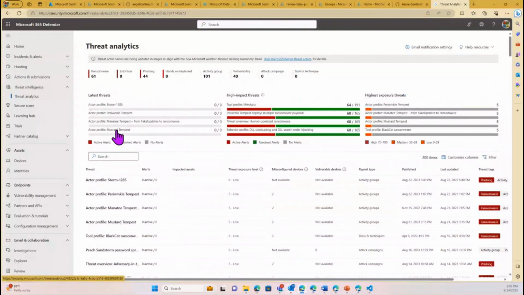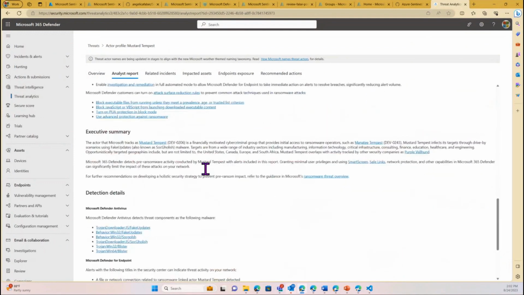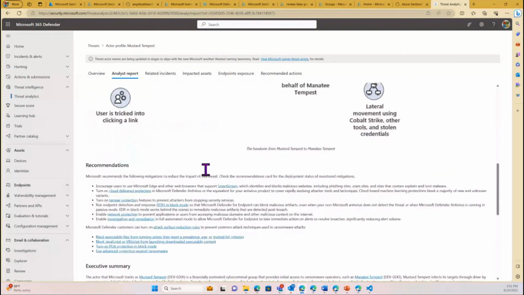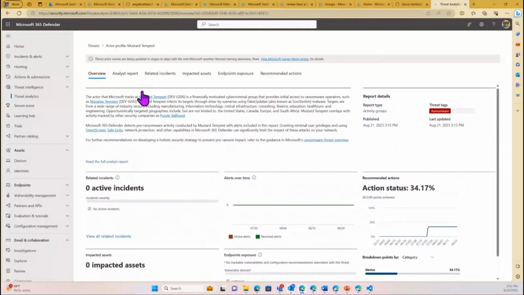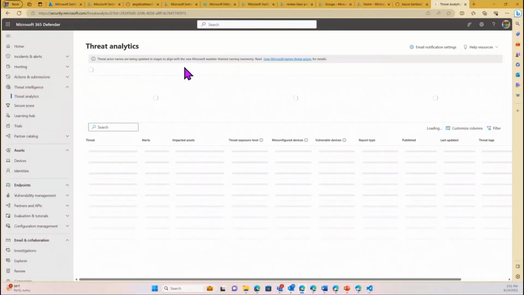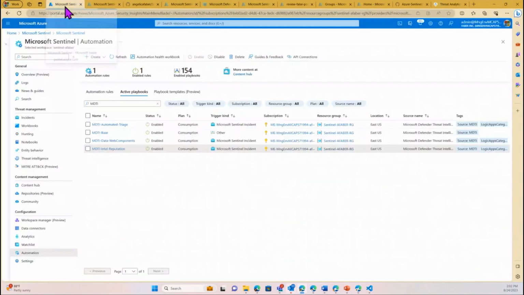Let me see, Mustard Tempest. Of course, none of these do, but a lot of times they're available here. Okay, just wanted to point out that you can find more information in the security.microsoft.com threat intelligence blade as well.